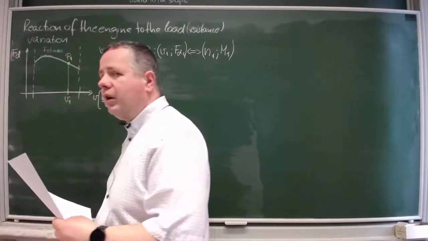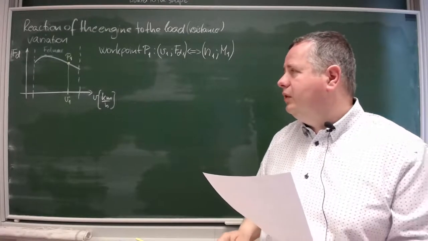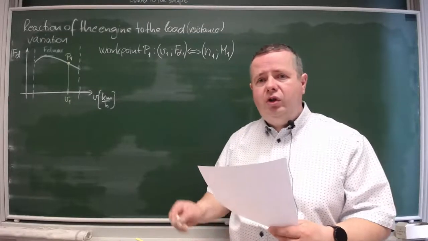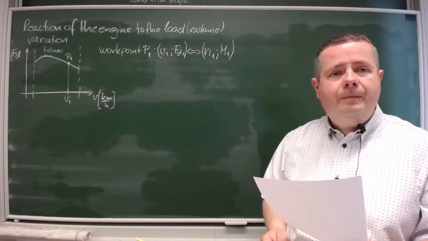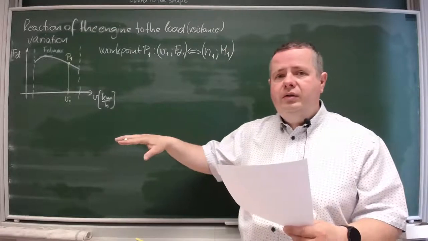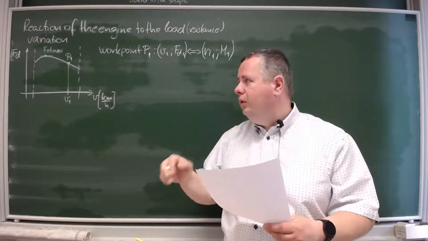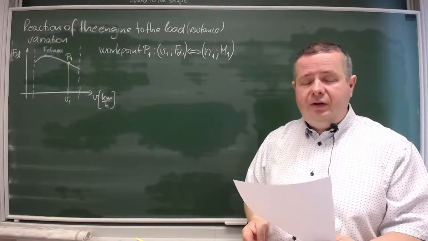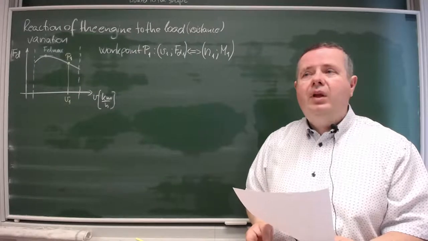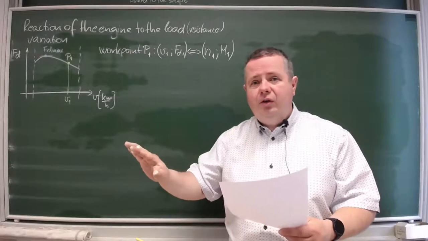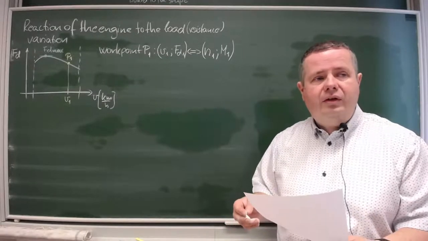Let's suppose that your vehicle starts to go uphill. You get an alpha positive. What happens then? If you don't change your gas, your throttle, what will happen? You are going from a flat road to an uphill road. You don't increase the pressure on the pedal. What happens then? It is increasing inertia. Would it slow the speed? Exactly, the speed. If you don't change your engine settings at all, but the road starts to go up, then the resistances are increasing, so your car will be slowing down.